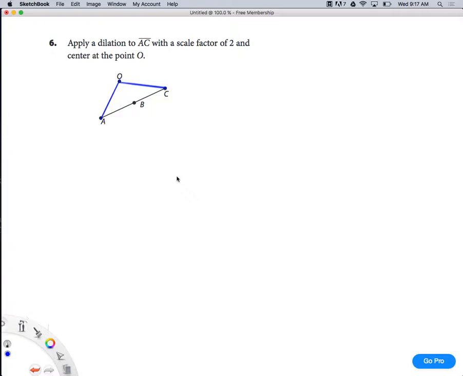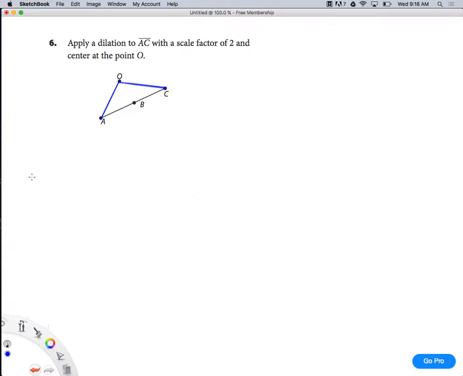But say that this was 2 inches right here, or let me make it easier. Let's say it's 3 inches from O to C. Instead of C, what's the name of the point on the dilated shape? It's not going to be C, it'll be C prime. Yeah, and any Transformers fans out there, just Optimus Prime, transforms, dilates, right? C prime, okay. If this is 3 inches from O to C, what's the distance going to be from O to C prime if it's a scale factor of 2? Twice as big. So if that's 3 inches, it'll be 6 inches.